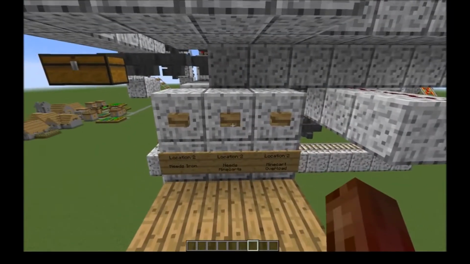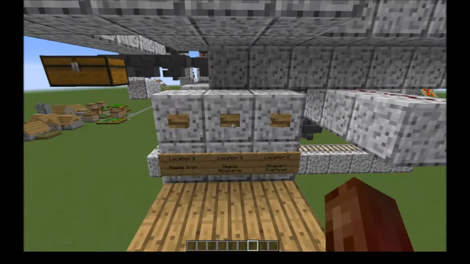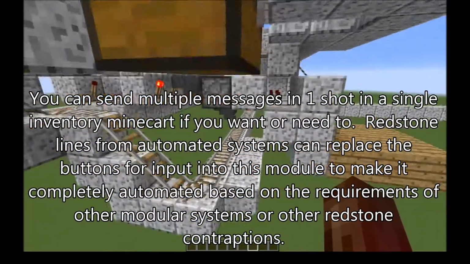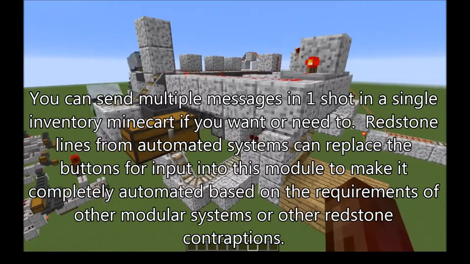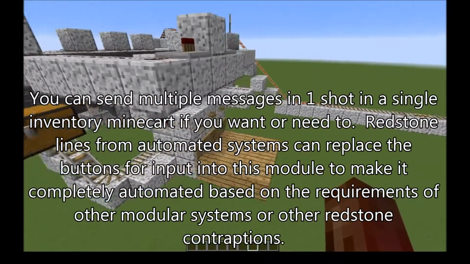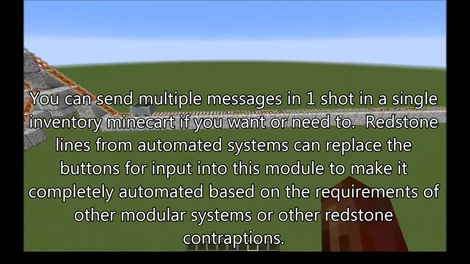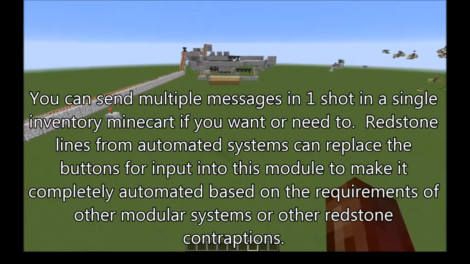So let's say I have something else I need at location 2. I'll say I need a minecart. So let's go ahead and drop our message there. Our minecart will come and pick it up. It goes around, and there it goes over to location number 1.